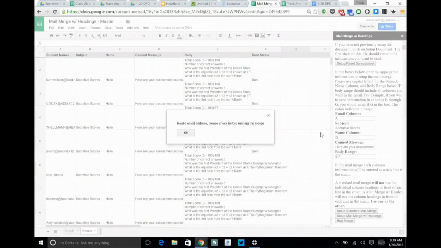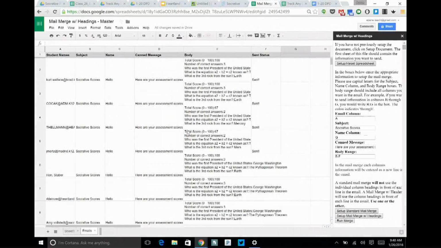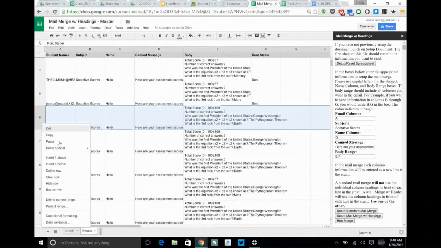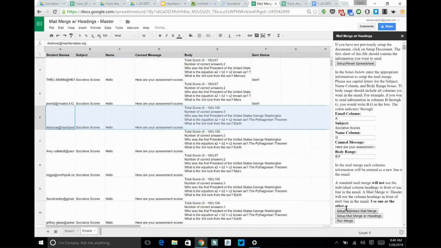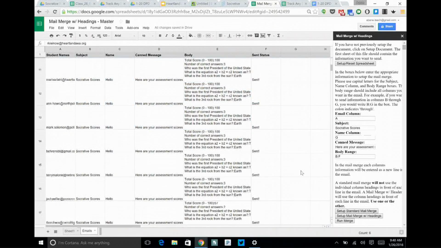Go ahead and start checking your emails, those of you who took it. Oh, invalid email address. I was so glad that happened. So that's not a valid email address, so I just delete the row. I'm going to keep going. Everybody now should, in your email, if you gave me a valid email address, have your assessment results. If you're a student, it's in your email. You could also do parent emails. It's right there. There's no mystery about what your score was or what you did.